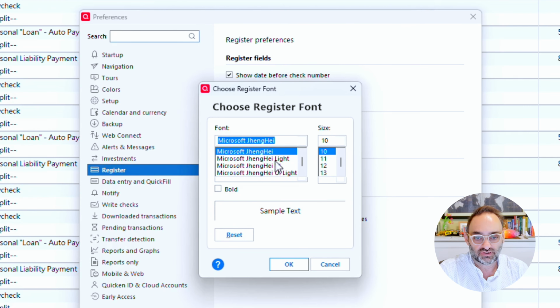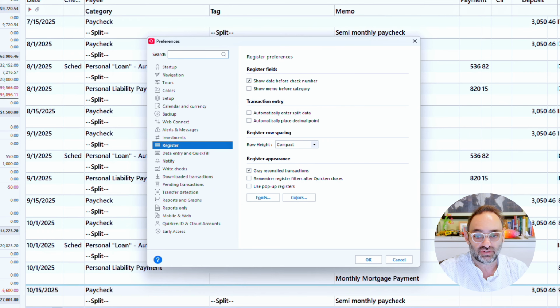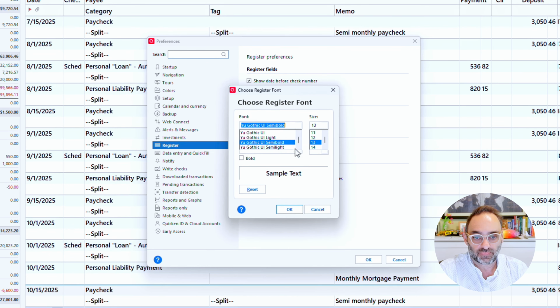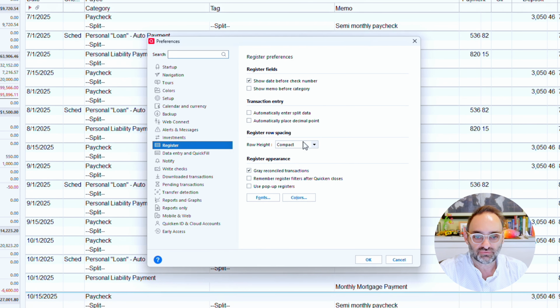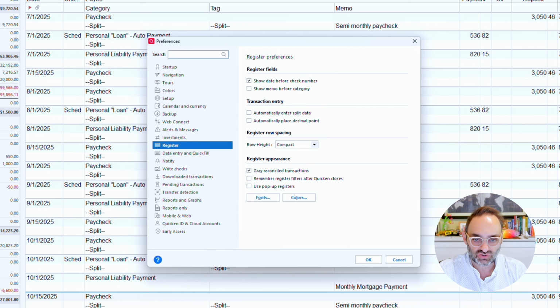And if I go to fonts here, I can both change the font and I can change the size. And you're going to see that it does that. It's funny, there's a bunch of fonts in here. I wish, honestly, they wouldn't give you so many because most of them are hard to read. I tend to go with an Arial and stick around 10 or 12 or something like that. There are a couple other fonts in here that are easy on my eyes, but there's so many you kind of got to poke through. But that is the way you change the font for the register.